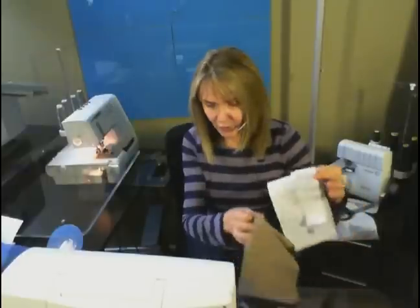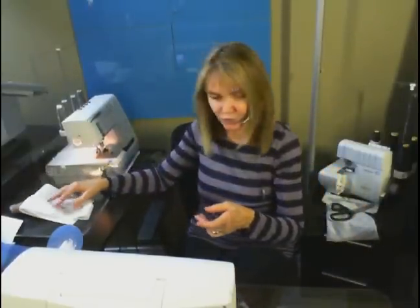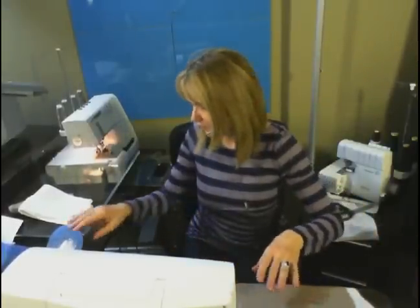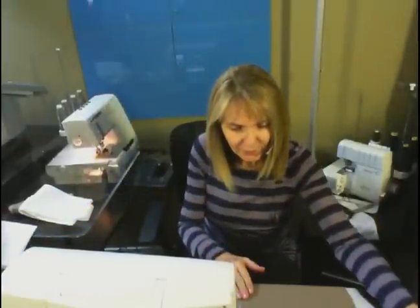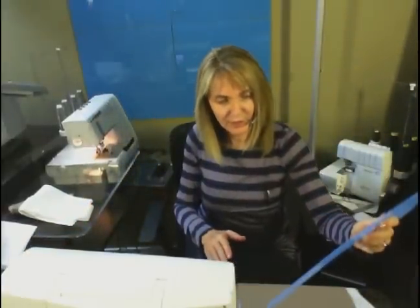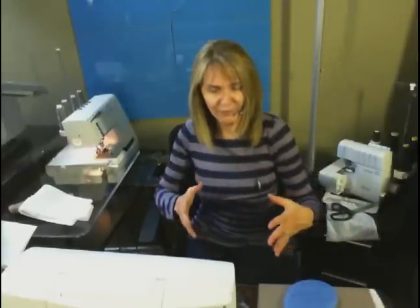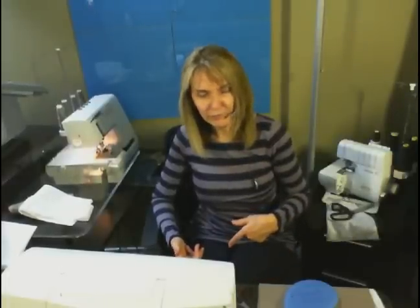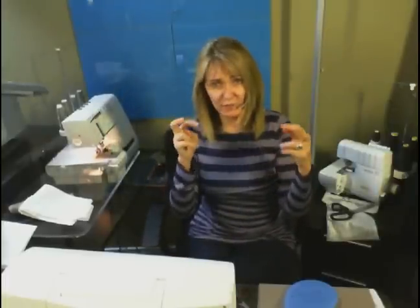Okay, so it sounds like the main thing you're concerned about is getting the leg to fit, as my translator here says. So you're concerned with the styling of the leg. Is that fair that I say that? The leg on the pant pattern is roughly 18 inches. If you want to narrow it, the first thing you need to know is what you want. So let's say I want 12. 12 is a pretty thin leg, and if I currently have 18, that means I'm going to take 6 inches away. But I've got 4 seams, so that's only 1.5 inches, 1.5 inches, 1.5 inches, 1.5 inches.